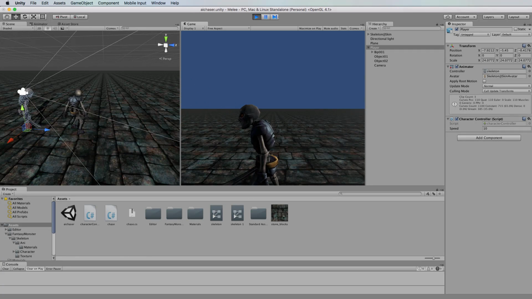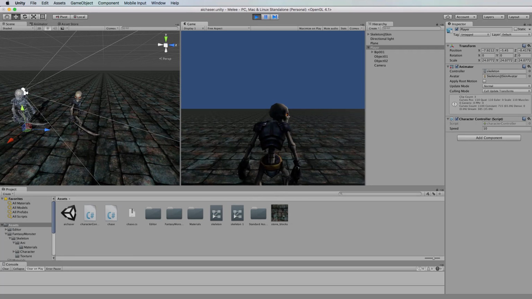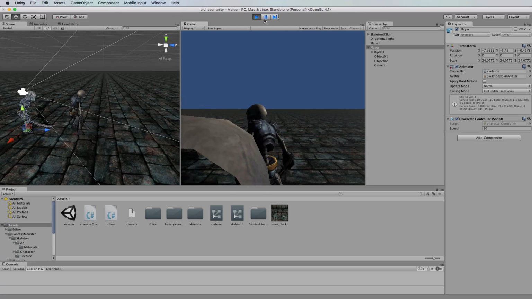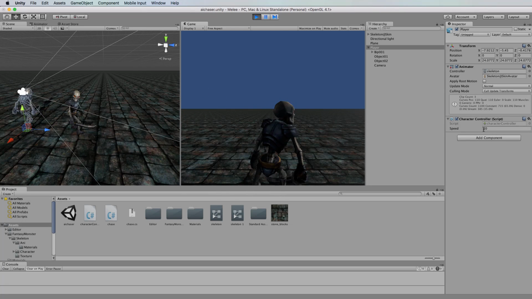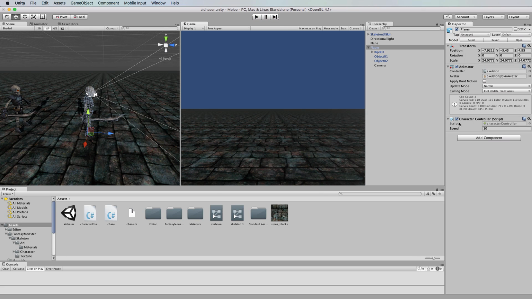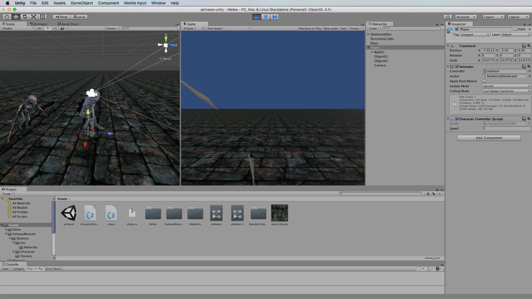So that's where you could come and, this is where I need to hit escape to get my mouse back, set this speed to a lot slower so that it fits in with those movements. So let's halve it to 5 and run.